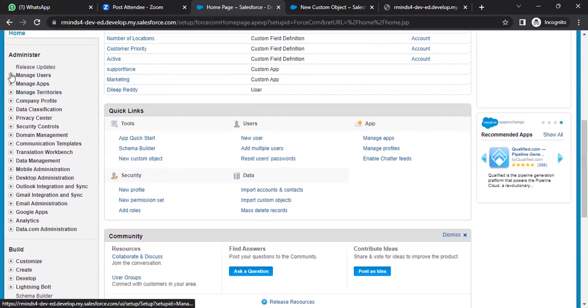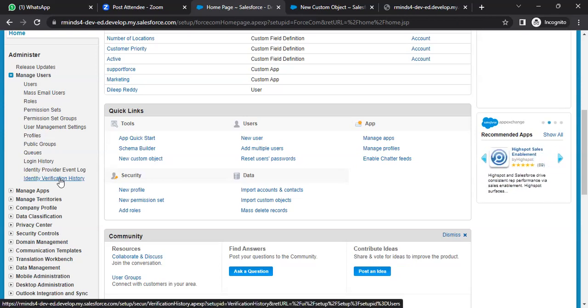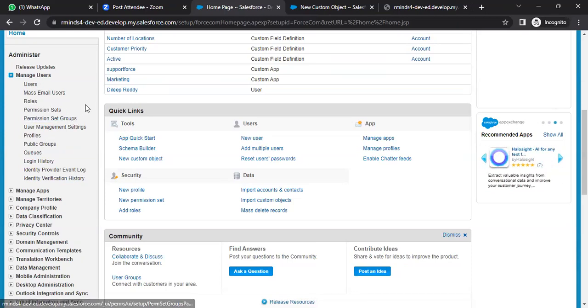See, these are all different topics which we would be talking about later, like users, roles, permission set groups, profiles, public groups, queues. All these are different topics which I will explain in later classes. Okay.